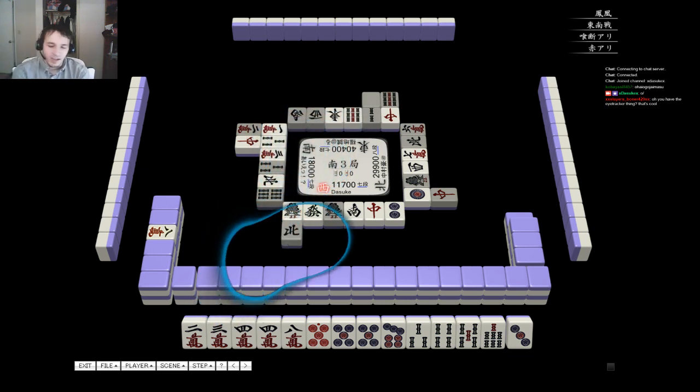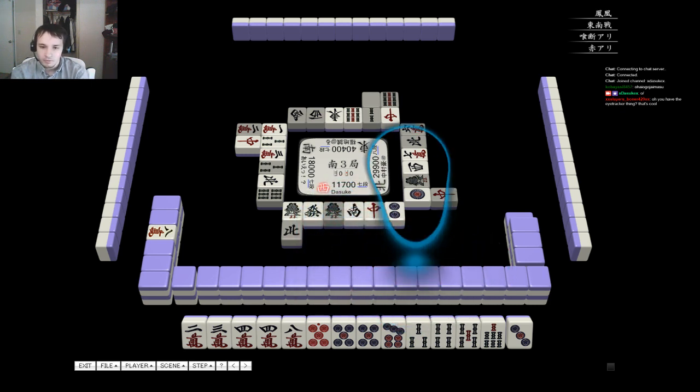And if I do draw a 9, I'm not that happy because if I end up on a 7-mon wait, that's going to be pretty hard to win on. And I think shape matters the most in this point situation right here, especially since I already have 1 Dora. So considering the Tenhou potential and all that, I should probably drop the 8 Manzu. Or I could drop one of the 7 or 3s of the Pinzu.